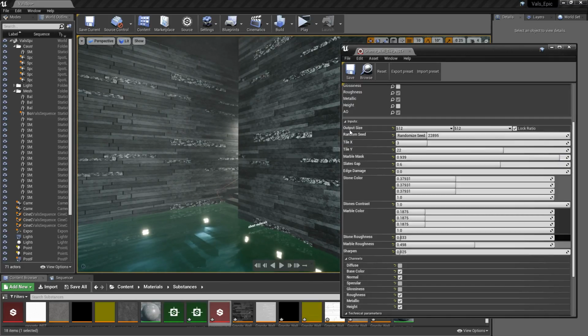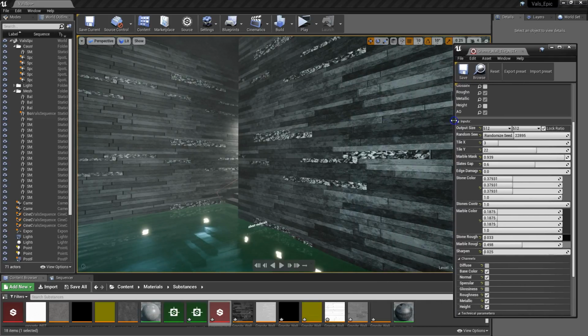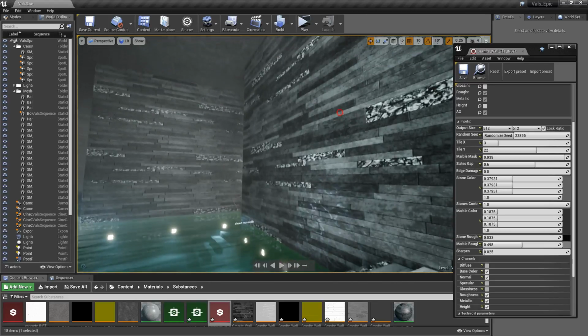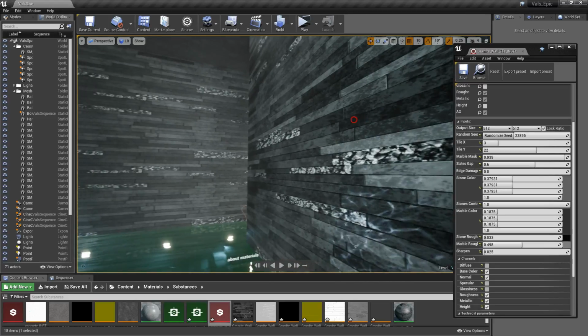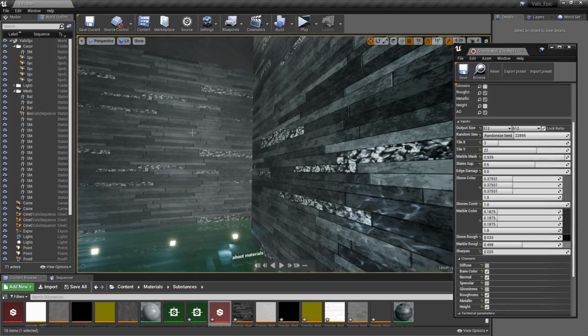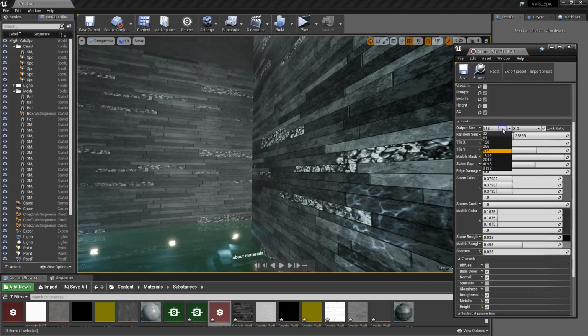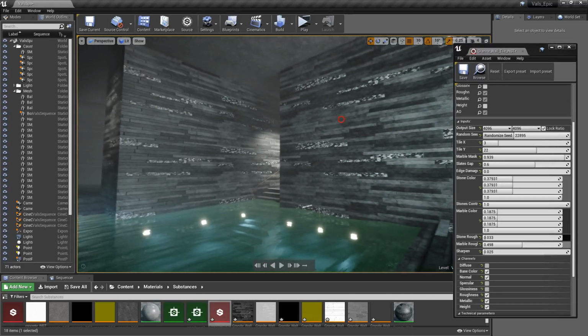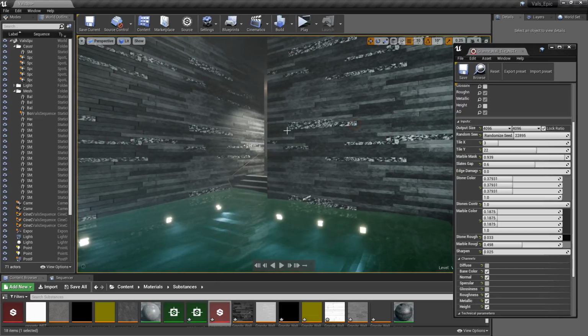So you can see that Substance allows you a great amount of flexibility in the designs, and now that I'm happier with my texture here, I can go back to 4K or even 8K texture size and move on to another texture.